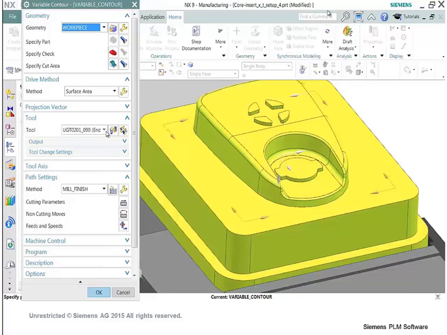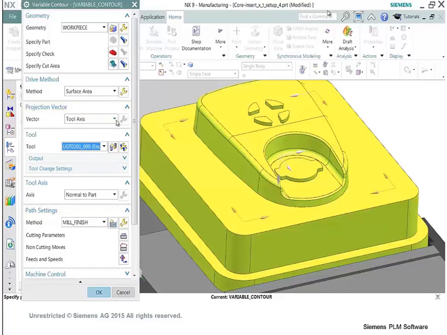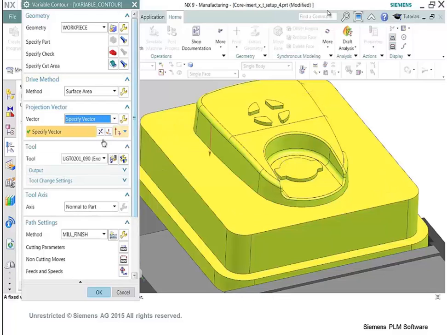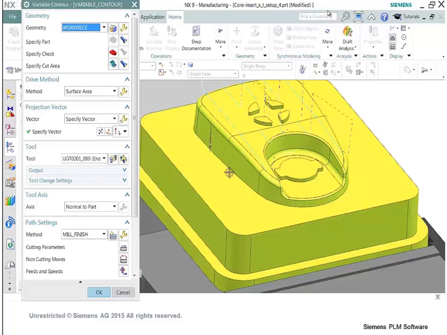Sometimes I forget how you want the tool axis to be controlled, and we're going to say normal to the part because that would be best. We're using a flat end mill. And then what's the direction of how we want that tool to look towards the geometry, and then which way we want to cut, and then say okay, and that's it. There you go. So that only took about 4 picks, right?